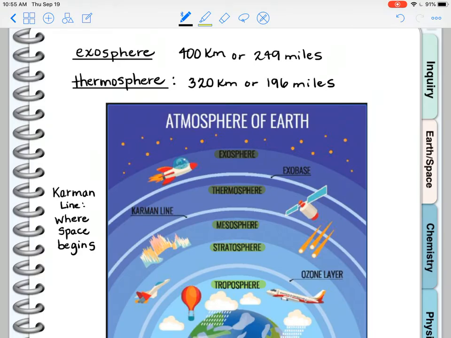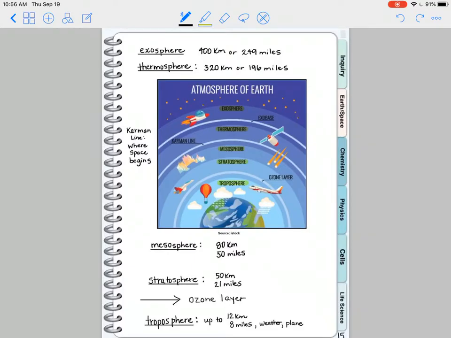There is another term, it's hard to see right there, it's exobase. And exo, remember, that's the outer layer, and this is just the base of that outer layer. So you're looking at anything above that line is the exosphere, anything below that line is not the exosphere. And that term is used in earth science sometimes, so they've thrown it into this diagram just so that you would know what it is.